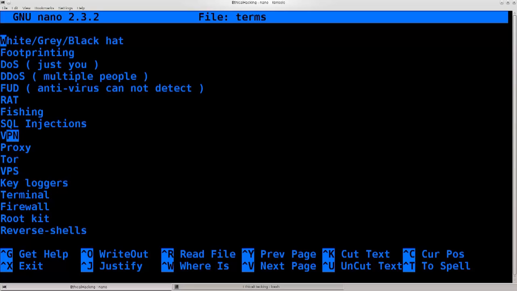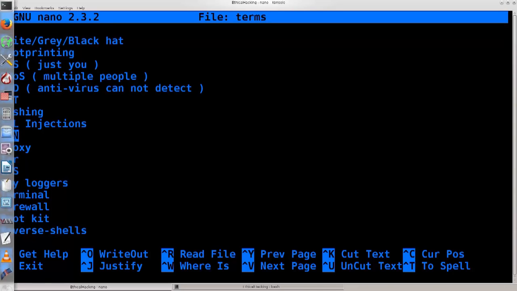Next up, you have virtual private networks, so VPNs. These are ways of anonymizing yourself. Basically, if you have a VPN provider somewhere, and you want to anonymize yourself, you will route all your traffic through this VPN provider, and all the traffic between you and the VPN provider will be heavily encrypted. So any other server out there that is receiving requests from you is actually receiving them from the VPN.